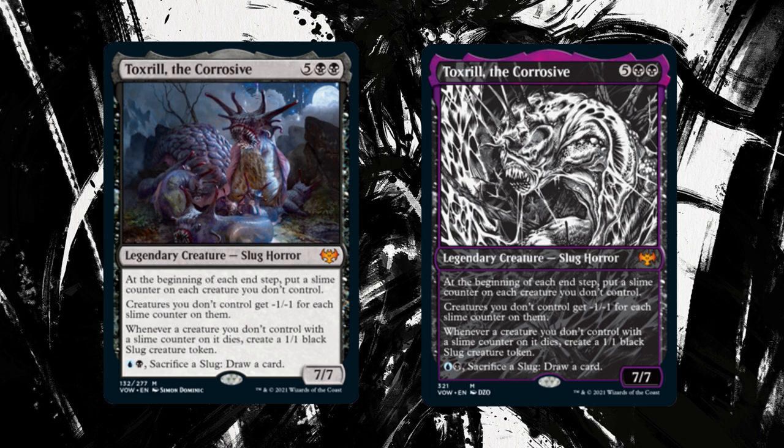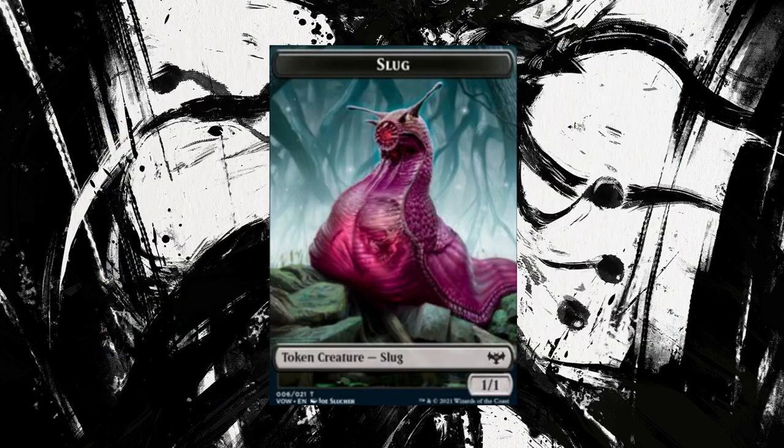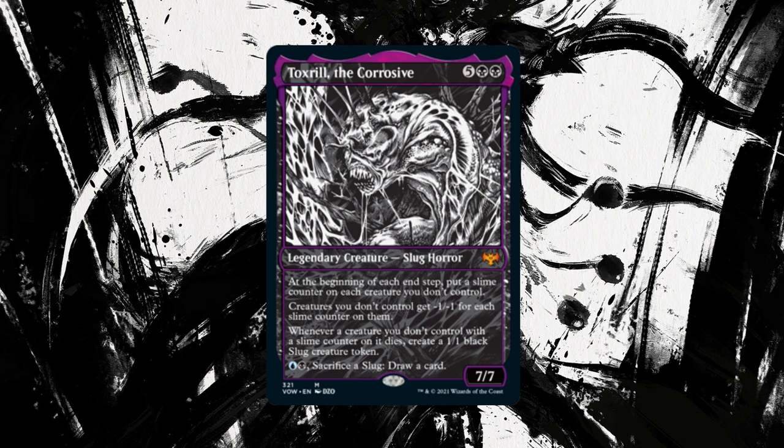Toxrill the Corrosive is a 7/7 slug horror which reads: at the beginning of each end step, put a slime counter on each creature you don't control. Creatures you control get -1/-1 for each slime counter on them. Whenever a creature you control with a slime counter dies, create a 1/1 black slug creature token, and for a Dimir mana, sacrifice a slug and draw a card.